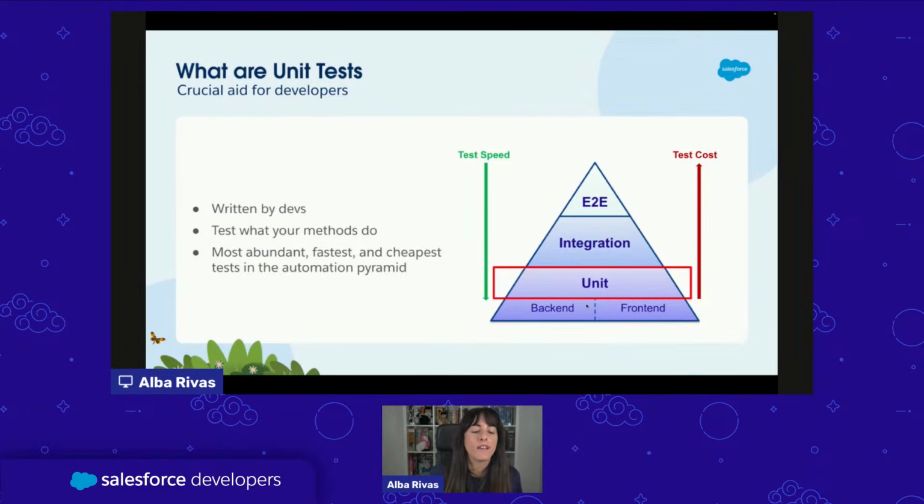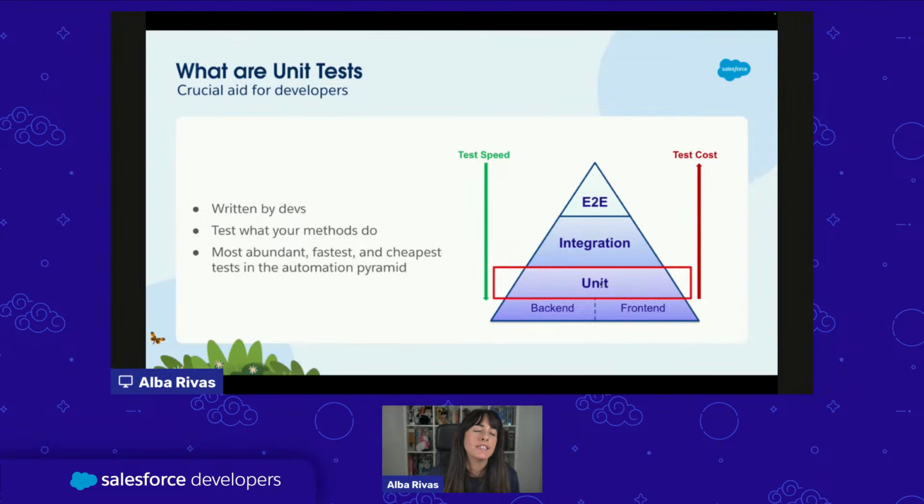You should write unit tests, the most abundant ones, then integration tests, a little bit less, and then end-to-end tests, the least number of tests. Why? Because these are more costly to write and also to maintain.